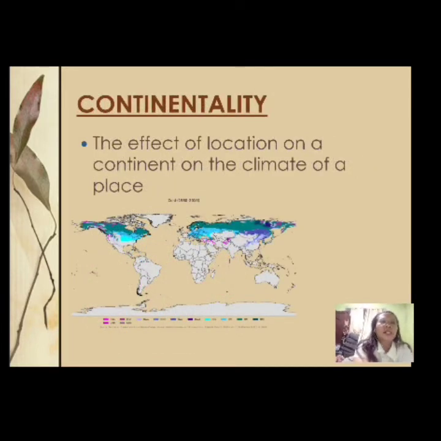The third one is continentality, the effect of location on a continent on the climate of a place. Continentality is the distance from the sea. The sea affects the climate of a place, where the coastal areas are cooler and wetter than the inland areas.